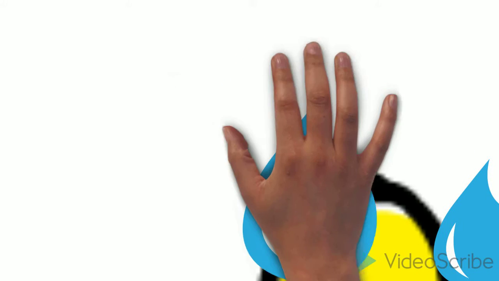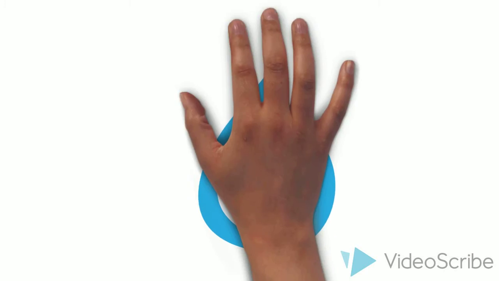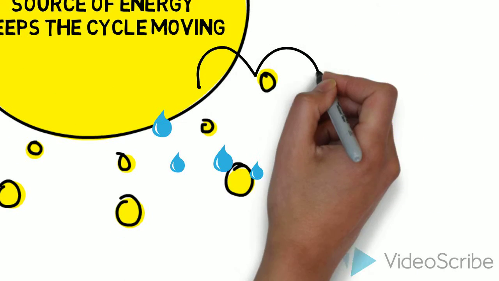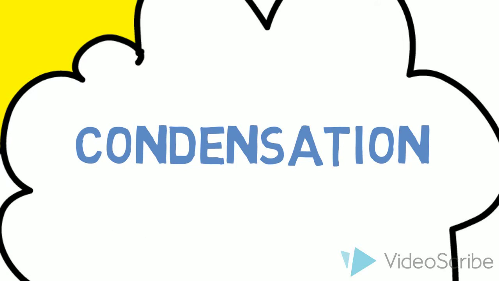When warm air rises, it expands and cools. Cool air can't hold as much water vapor as warm air, so some of the vapor condenses onto tiny pieces of dust that are floating in the air and forms a tiny droplet around each particle. When billions of these droplets come together, they become a visible cloud.